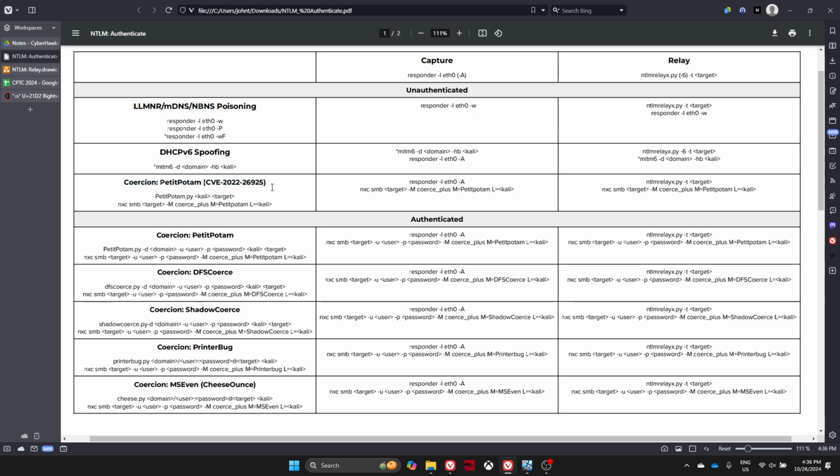Okay, the last coercion attack we didn't talk about because I said it's a special case. It is related to a 2022 CVE. That's PetitPotam without credentials. So if you encounter a domain controller that has not been patched for this, you can actually run PetitPotam without needing domain credentials at all. So with netexec, you just don't specify the username and password. I actually have not tested this, but I would assume it works. But for the original tool, which I have tested, again, you don't provide a username and password. It authenticates with a null session and then does it.